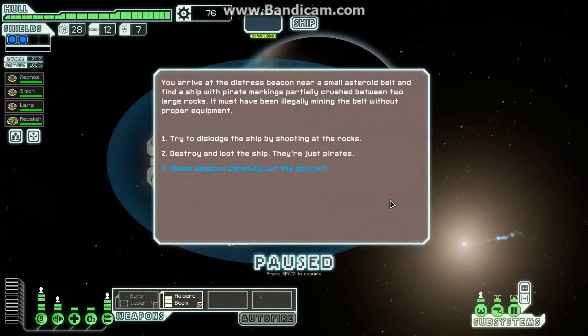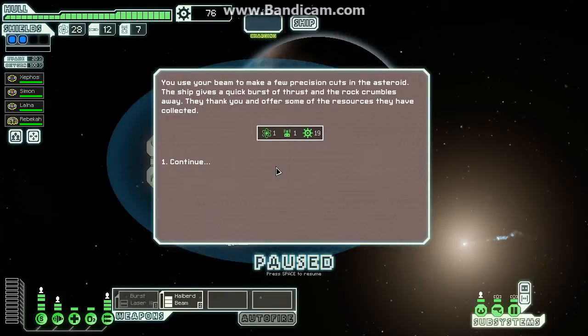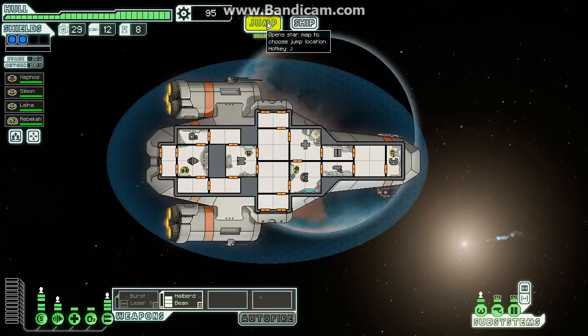Ooh, look at this. You arrive at the distress beacon near a small asteroid belt. Okay. And find a ship with pirate markings partially crushed between two large rocks. It must have been illegally mining at the belt without proper equipment. Let's carefully cut the ship out. You use your beam weapon to make a few precision cuts in the asteroid. The ship gives a quick burst of thrust and the rock crumbles away. They thank you and offer some of the resources they have collected. Awesome.